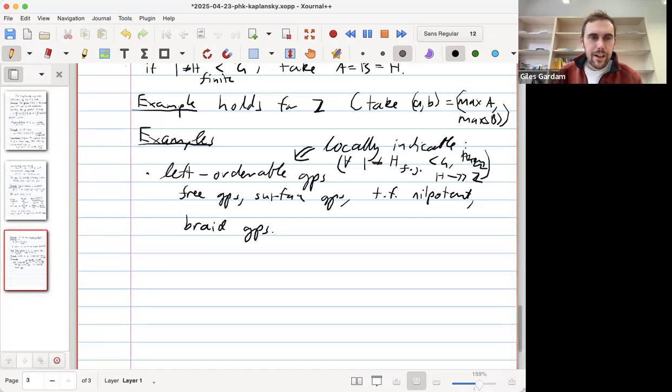Okay. And slightly more general than left orderable groups, there's also a notion of diffuse groups that was introduced by Bowditch, sort of abstracting work of Delzant. But maybe I won't go into that. But this is a more geometric way of proving that this unique product property holds without appealing to having an ordering. Okay. So maybe I'll just leave it at that for the examples of left orderable groups.